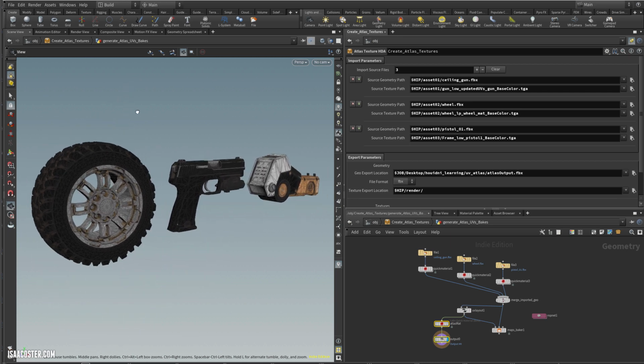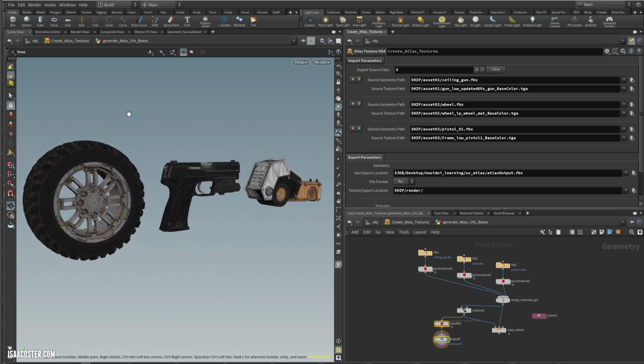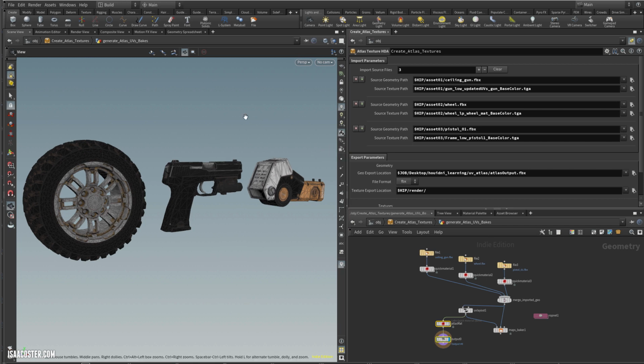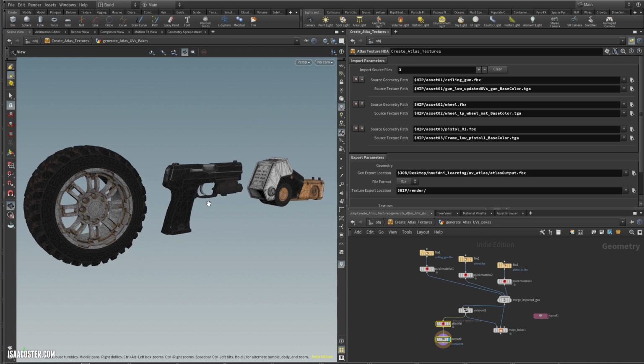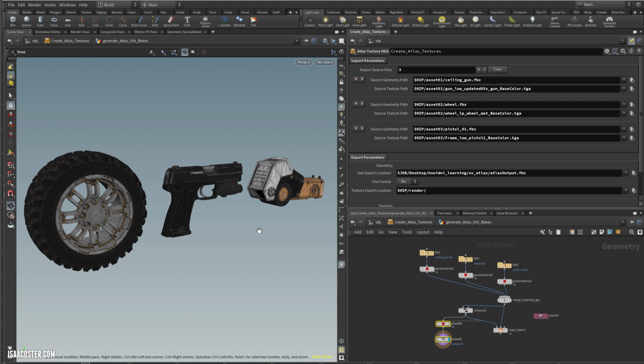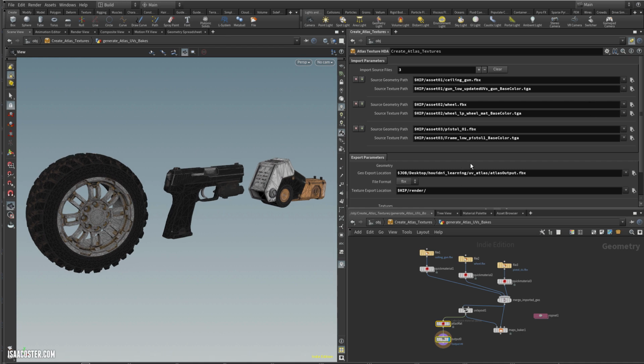So this is a fairly common thing to have to do in game dev, and I just thought it would be an interesting challenge to try to do it with Houdini. And I wrote a version of this tool a while back. You can find it on my website, isaacoster.com. But it was all done in Python and Maya, and it wasn't quite as smart as what this tool can do. So I just want to go through and talk about how I built it.